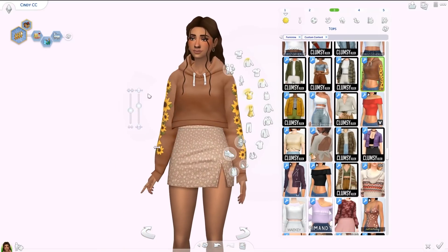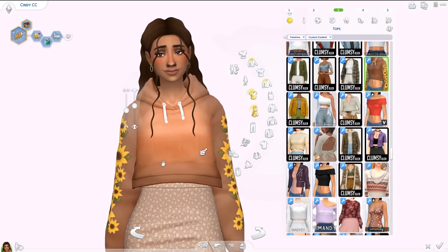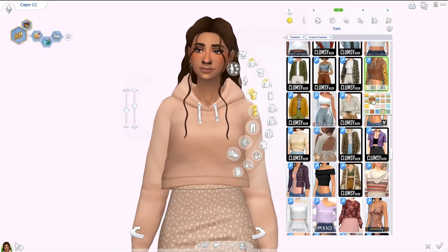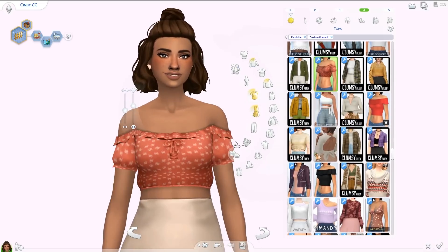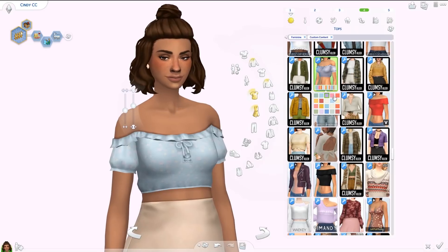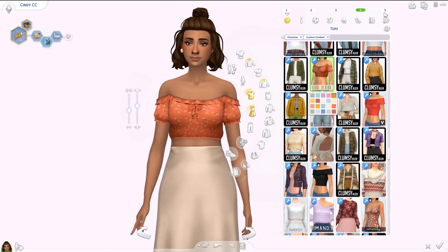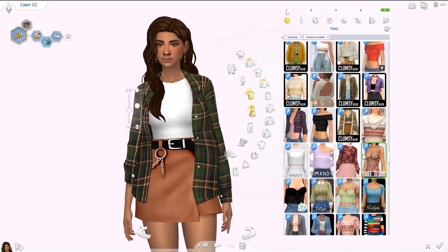The sunflower is actually my favorite flower, and this is a cropped hoodie. It comes in a bunch of colors with the sunflowers — pink, blue, white — and also without them. If you need a hoodie, definitely recommend this one. We also have the Davina blouse from Clumsy Alien — a cropped off-shoulder little top, perfect for summer. It has a bunch of subtle patterns and some solid swatches. I love it so much — the perfect summer top.